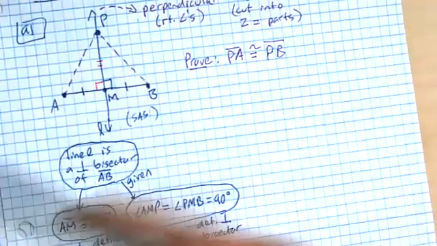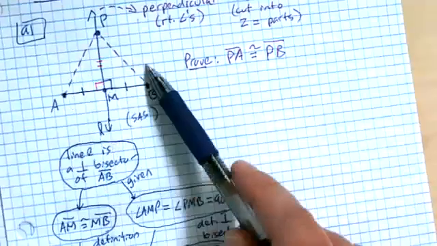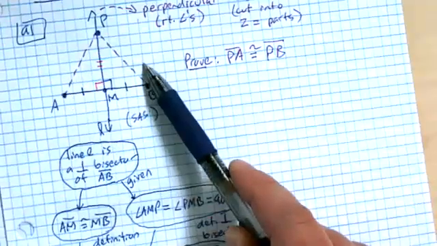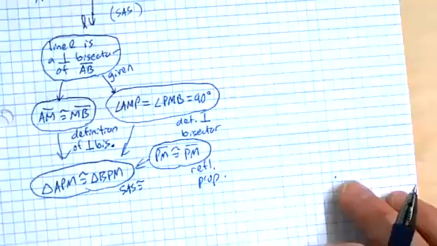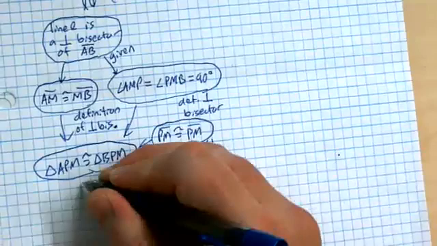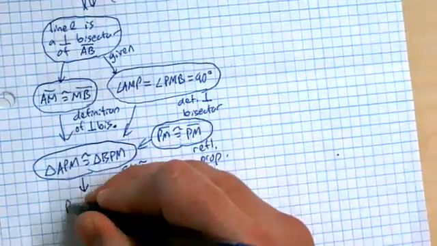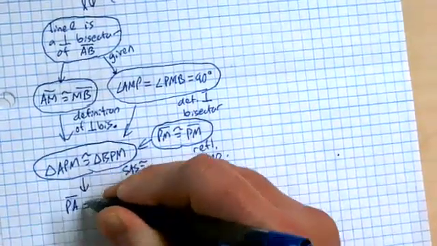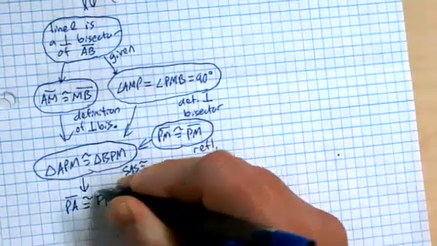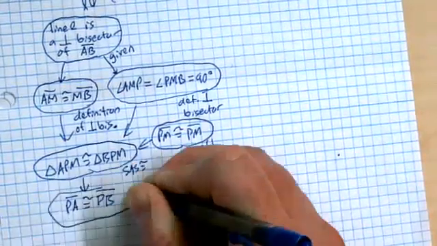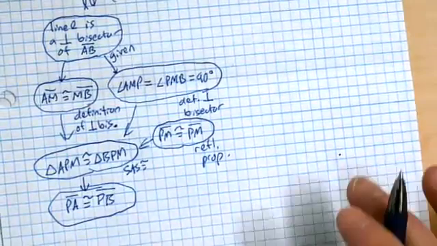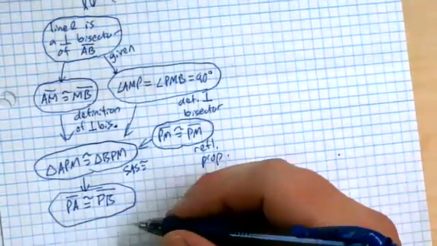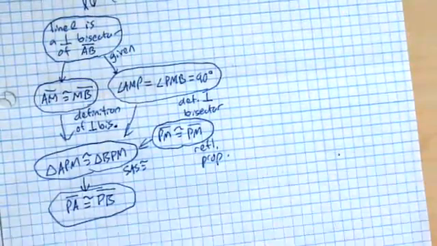So you had suggested that we mark these at the beginning. We can mark them now, right? Because now I know for sure they're congruent. But let's go ahead and put it in our proof. So our final bubble is going to come off of this. Now that I know the triangles are congruent, that leads me to the conclusion that those two sides are also congruent. So we've proven this theorem, big famous theorem called the perpendicular bisector theorem. It's in almost every geometry textbook ever written.